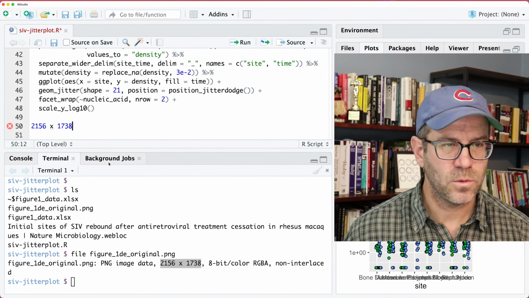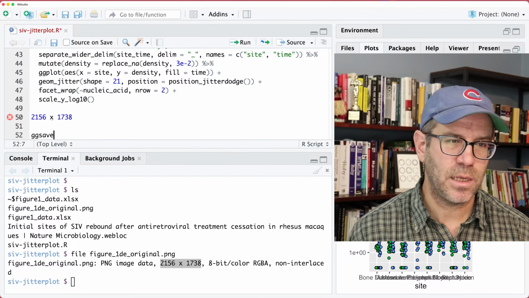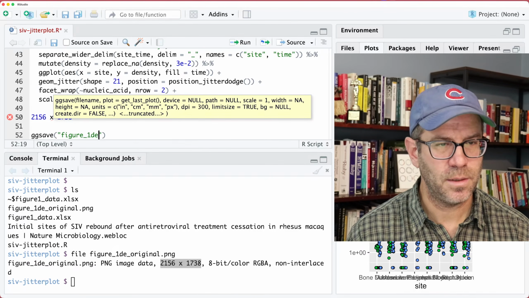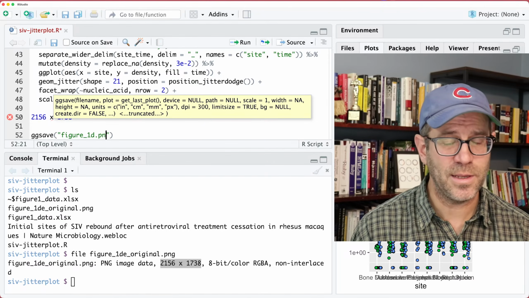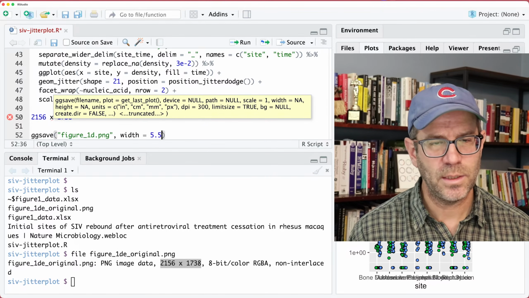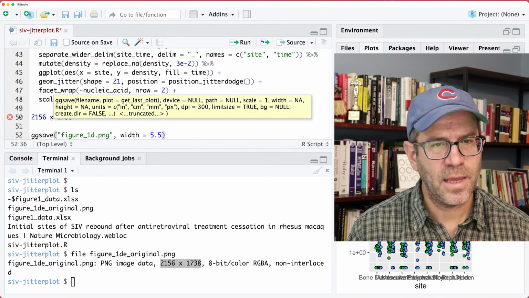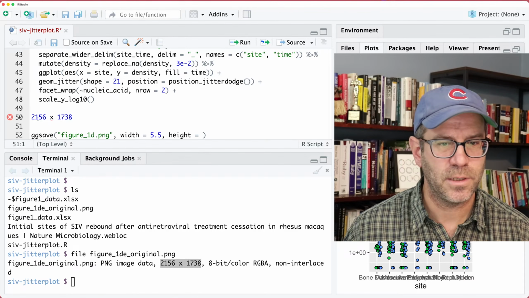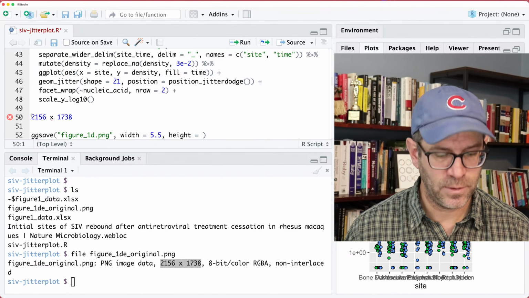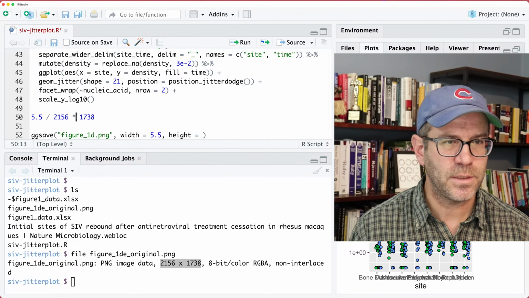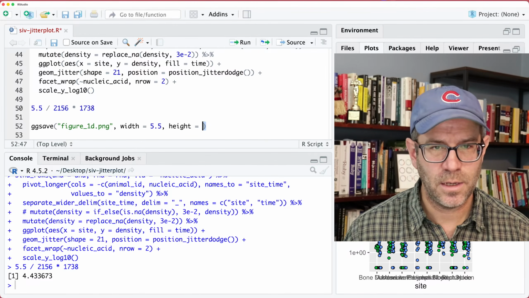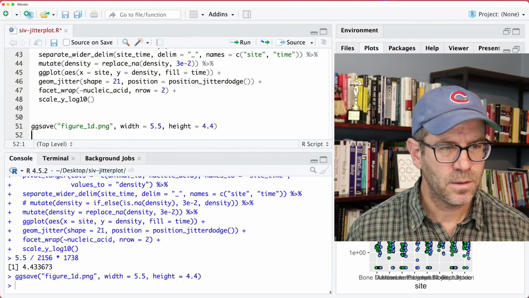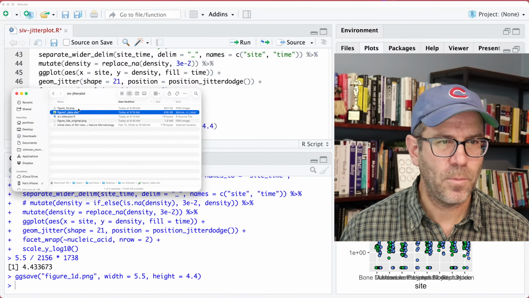So we'll say ggsave figure 1D, because I'm going to combine them together, and we'll do width equals 5.5, and then height is going to be based on this aspect ratio. So it's 5.5 divided by 21.56 times 1738. So we'll say a height of 4.4, and the default units is inches. So let's save that and then open it up here.